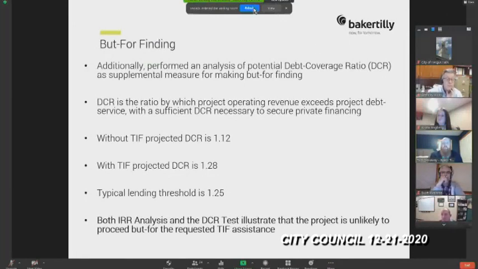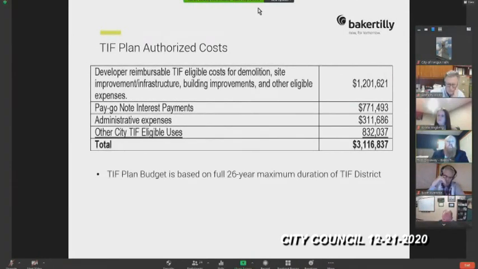To analyze if those returns are reasonable, we look at what's known as the Price Waterhouse Cooper, or PwC, Real Estate Investor Survey. So this is a national survey of real estate investors that's put out quarterly each year that identifies national development return on investment targets by developers nationally. So for the investment in a market rate housing apartment project, that survey identifies a target benchmark for returns of 6.83. So we can see that the developer's return with TIF of 6.73 is almost right in line with that third-party benchmark that we looked at.